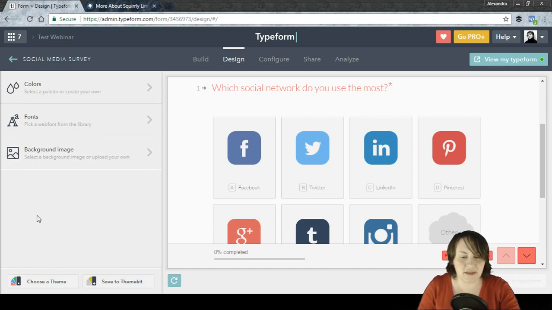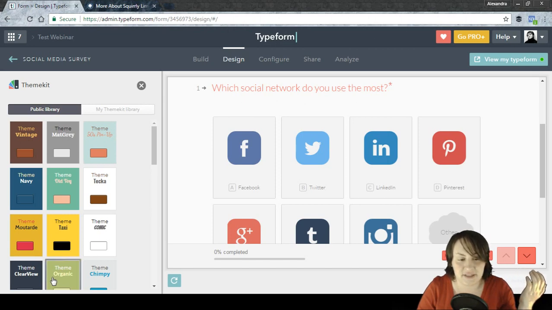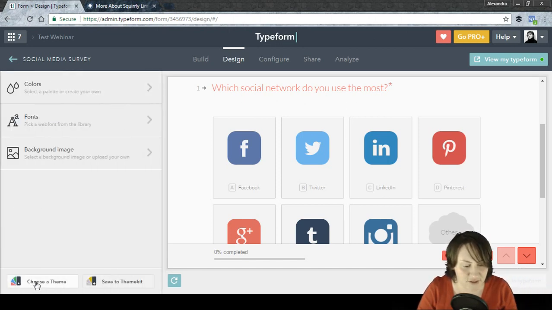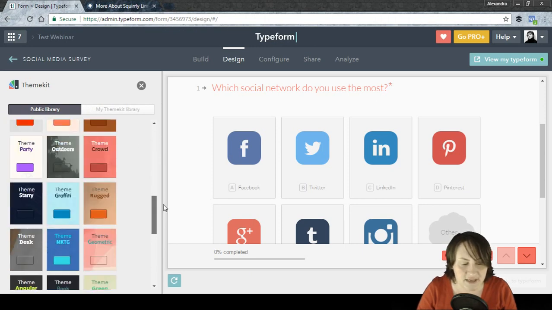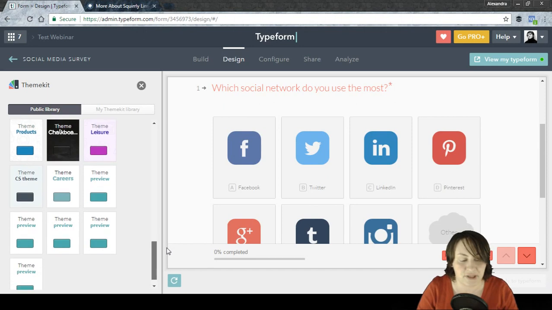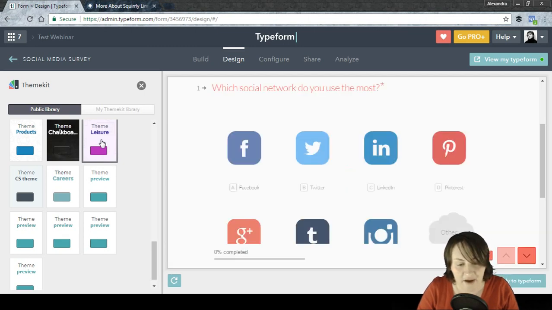And now, if you're a designer, you might be really interested in all these details and how to change them. But if you're a marketer and you just want to make sure that your design looks good, one choice that you have here is to choose a theme and basically go here in the public themes, exactly as I was saying before, that you can find the templates and the palettes here. You can choose one of these to basically have within your Typeform.